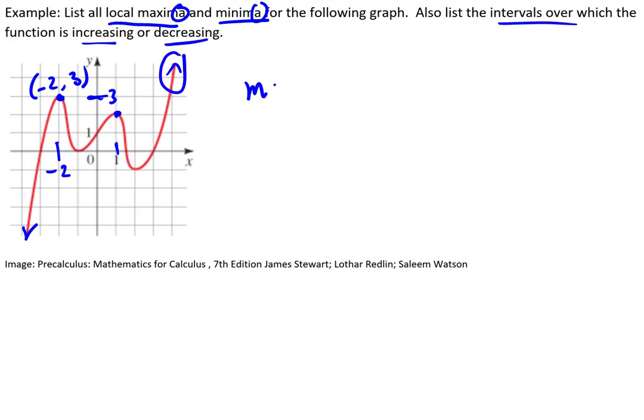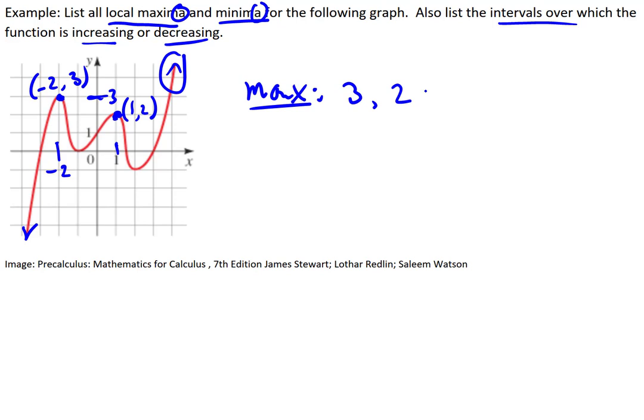So let's see if we can start by listing any local max. We just found one. Now recall from our definitions that it's the y value that's the actual max value. The x value of the point tells you where it occurs, but it's the y value that's the max. So the max would be, in this case, 3. In the second peak or hilltop we observe where x is 1, of course that's the point 1, 2. So the y value of that point, being 2, would be also a local maximum value.